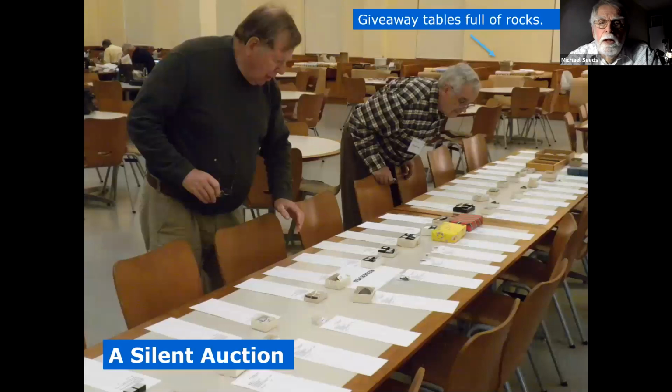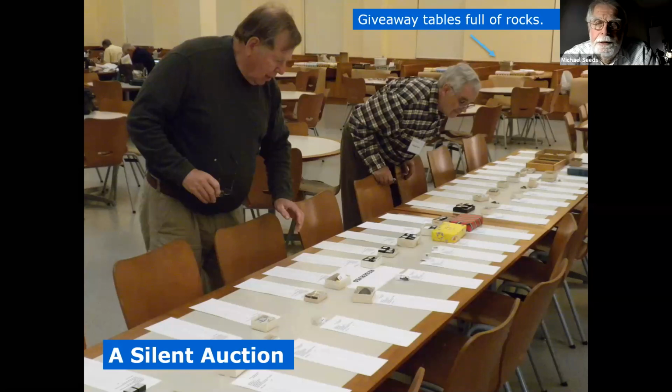And we have auctions. We have a voice auction at our mineral conference where we hold up a little rock and people shout out their bids. And it's kind of fun and kind of exciting and people fight to own a rock and they typically sell for a few dollars.